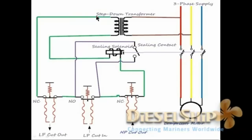So let's now trace this line. From the transformer it goes to a normally closed switch, which means during normal operation this switch remains closed. We are using it for the LP cutout, and then it passes to the normally open contact, which means during normal operation this switch is always open, and we are using it for LP cut-in. Then it's in series with a normally closed contact again, which is always closed during normal operation, which we use for HP cutout. Then this line passes on to a solenoid coil, which is called the sealing solenoid, and then it goes to the other end of the transformer, completing the circuit.